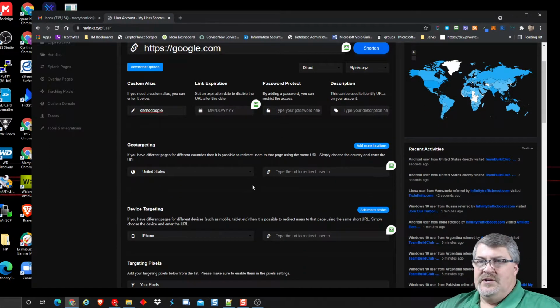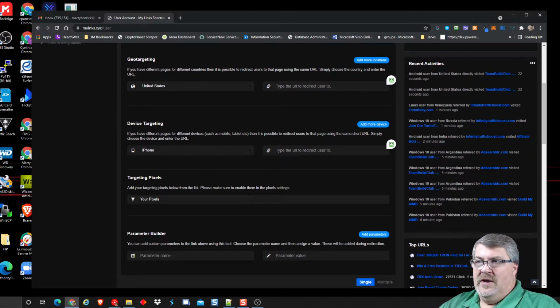But as you can see, you could target specific types of devices. Maybe you want this link to go to iPhones. Maybe you want it to go to all devices. You could geo-target it, where if you wanted to target your locations and say, somebody landed in a rotator and they landed here and it was for the UK only, then you could put that link there where it would only direct to the UK visitors. Otherwise, it'll send people elsewhere.